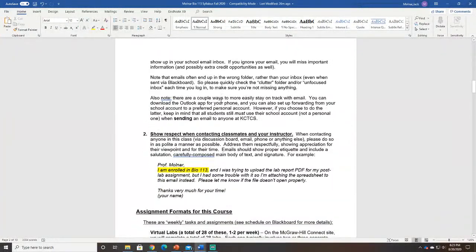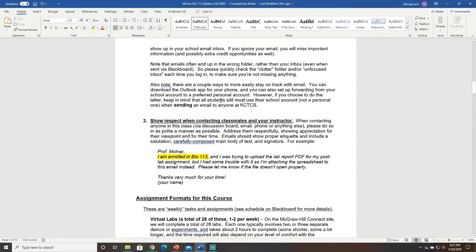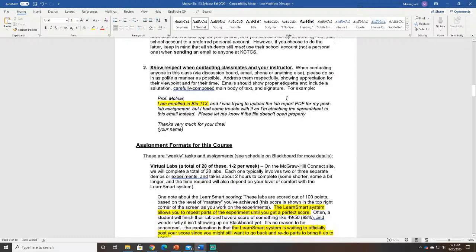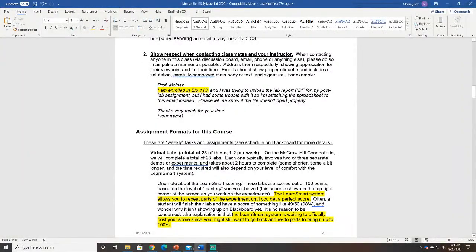Good. What else? Oh, you can also have your email sent to your phone. You really should be doing that, having your school emails sent to your phone. A lot of problems are caused by people not checking their email. I know younger people in particular don't check email anymore. They see it as outdated. But in a college setting, and in a professional setting, it is the way to communicate.